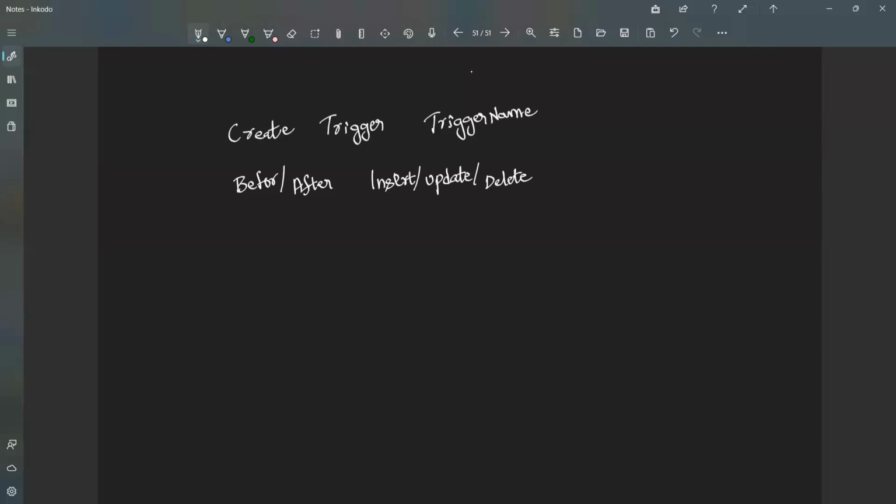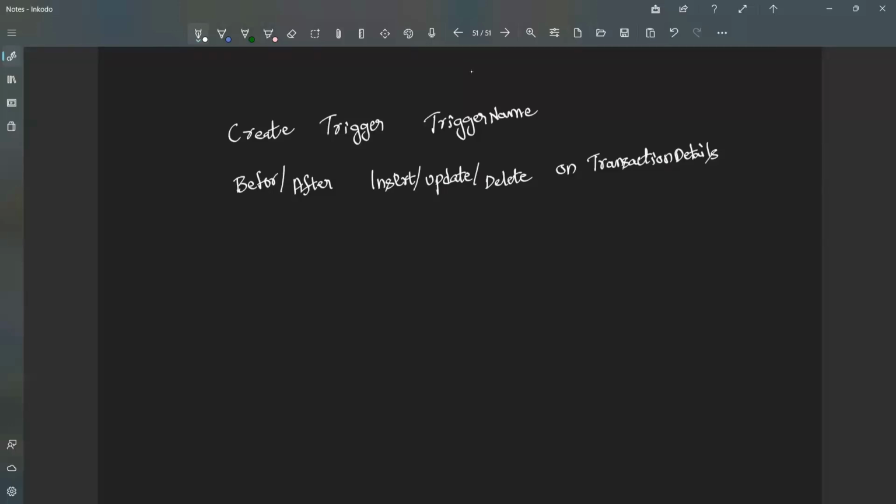What is the cause of execution on transaction details? We are writing the trigger on transaction details table. Whenever we do any insert, update, or delete in transaction details table, this trigger should get executed automatically. We will not execute it manually.